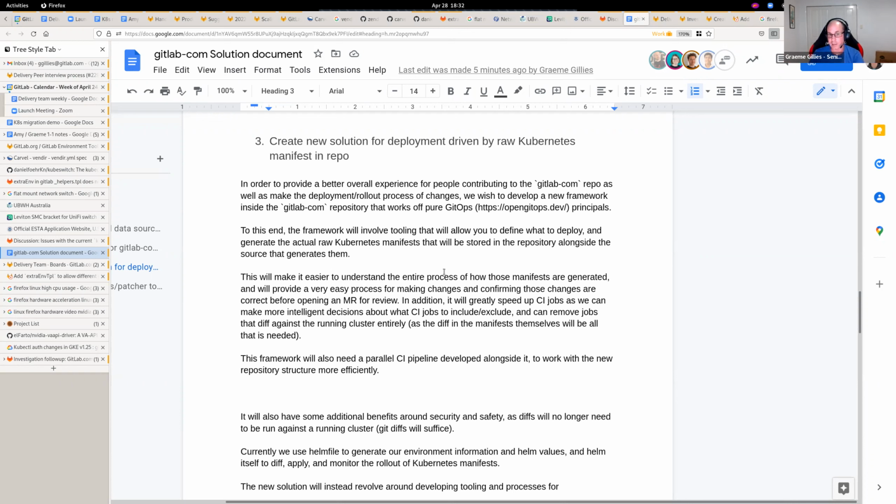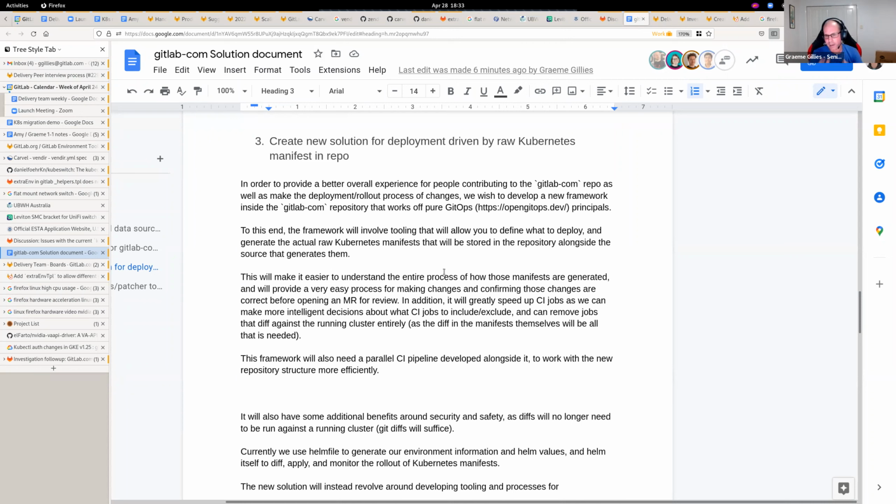CI validates that it's correct. We no longer have to run diff jobs against actual clusters, so we can remove some of the permissions we need, making CI jobs a lot faster as well. Any diff, like what is this change doing on the output side, is there in the merge request, so it's very easy to validate. From a user experience perspective, it makes it incredibly easy for anyone inside or even outside the company to ask, what is the current value of the memory requests on the Git HTTPS deployment pod? It's right there in Git. They can search it. It's a very easy, obvious process.